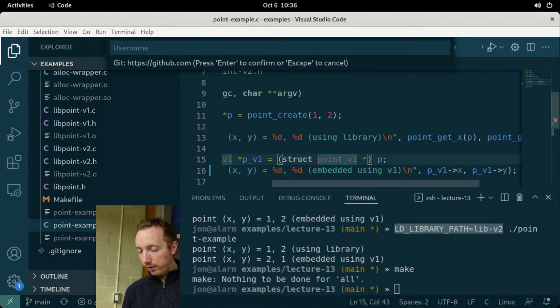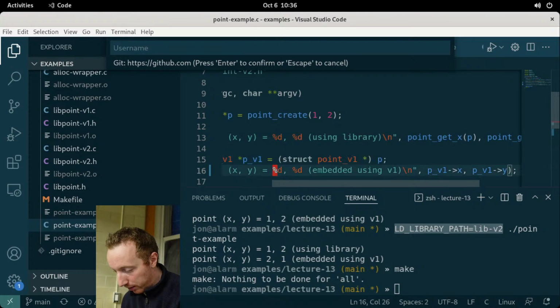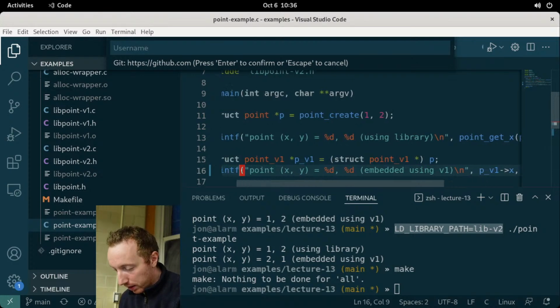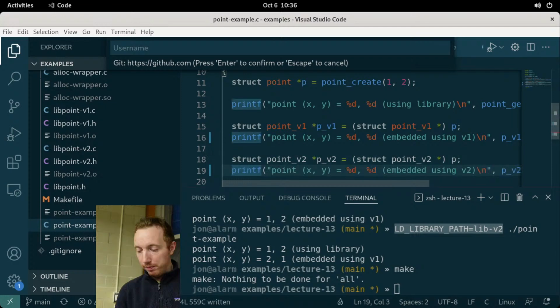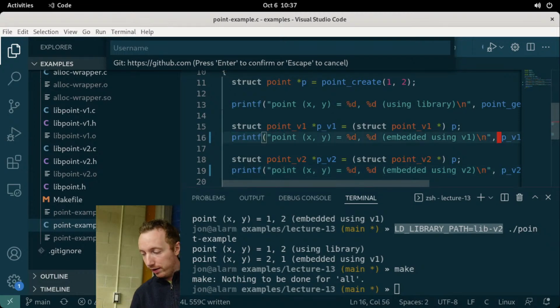Yeah, so this one, I can have both, right? It's kind of simulating what would happen if you actually just compiled that struct into your application. If the library defined the struct, you might use it in your application, and then when you compile it, the offsets are going to be whatever they were at the time you compiled it, right?